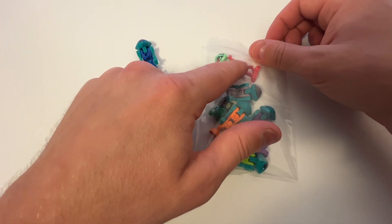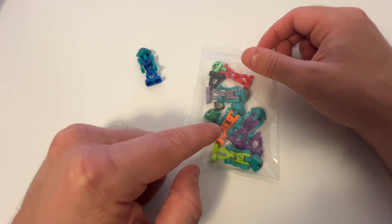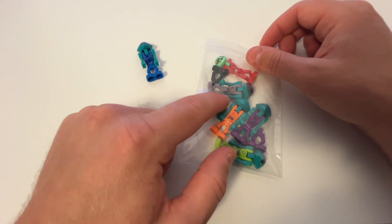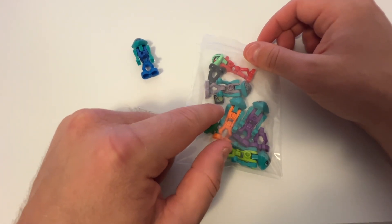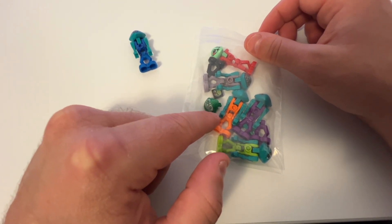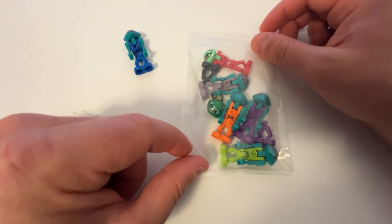I'm going to have to try and find replacement arms for him. Every other fig that I had is complete except this green guy with the little tech tile piece on his chest, so I'm still working on him too. These two guys are what I have left to complete and I'll keep you guys posted on that.